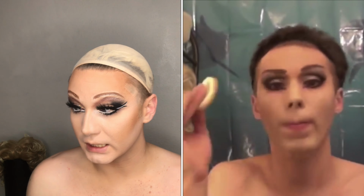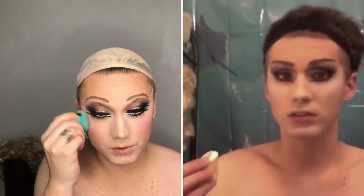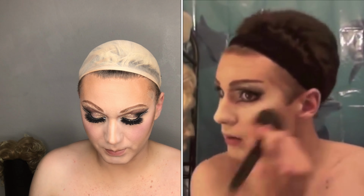So now that we have this situation going on, basically I do some foundation down here and stuff like that and some powdering, but I have all that done. So I'm going to go in with some blush, and I'm gonna do two kinds of blush. Do a cream first. This is Rosie Does It. I'm just gonna put some high on the apples. Okay, then we'll do a little bit of highlighter, and I'm just gonna pop this on with my finger.